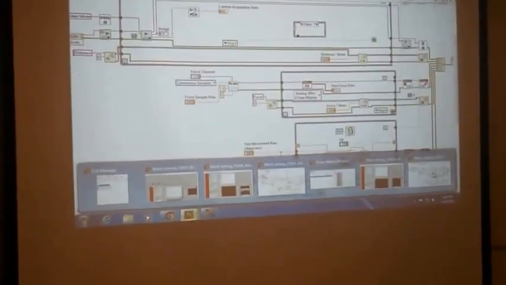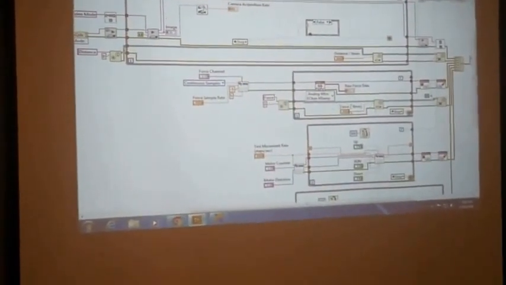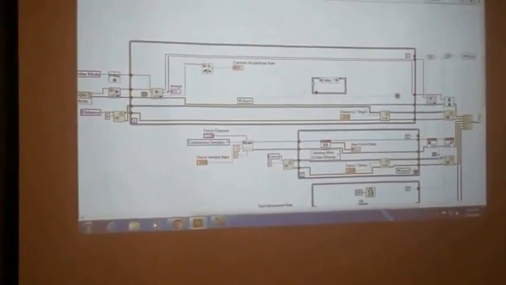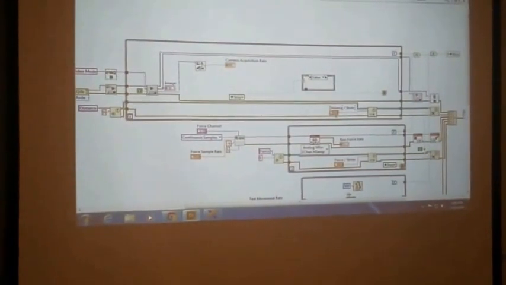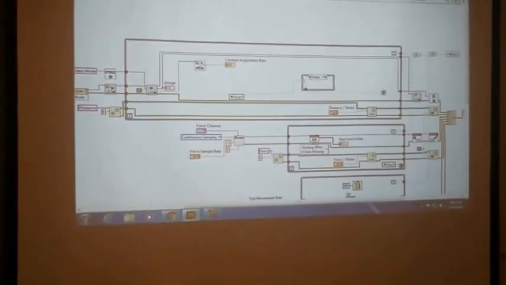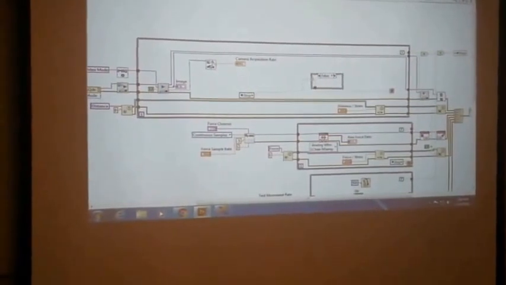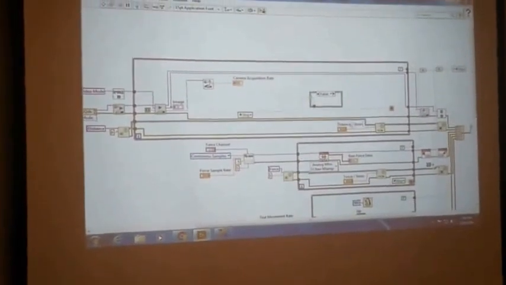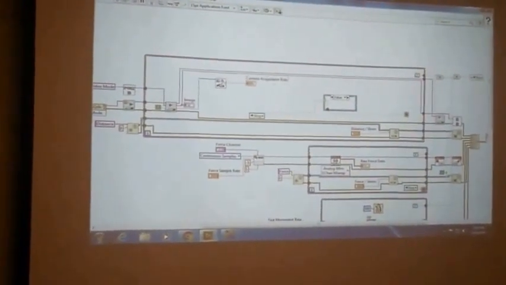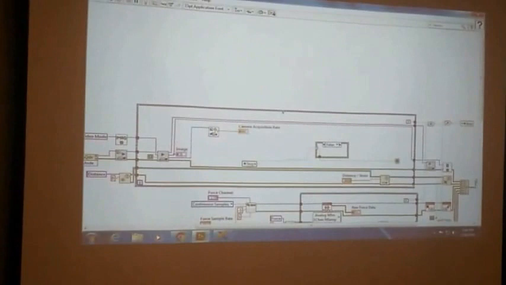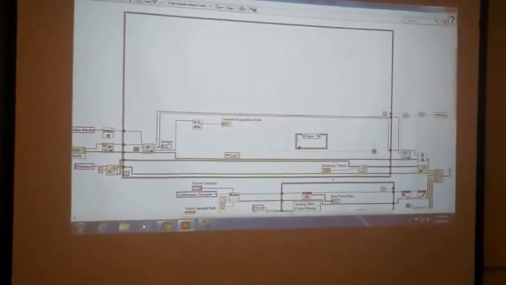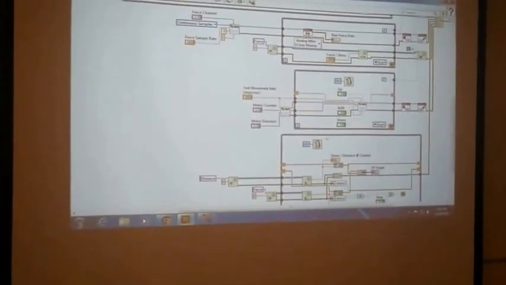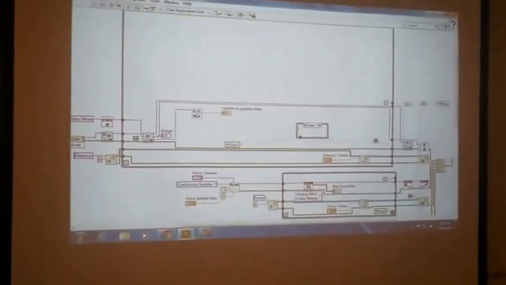But you're going to calculate strain there and output it, or stress there and output it, and it's going to bring it down there. And you're going to calculate distance versus strain, and then you're going to delete these indicators. They're only here to allow the program to run, because it can't run if there's an empty or a broken line, and you can't label a broken line. So it's just here as a placeholder until you end up calculating your strain. Or you can do distance here and then calculate strain down here. Doesn't matter, that's why it says strain / distance. Or however you want to do it.